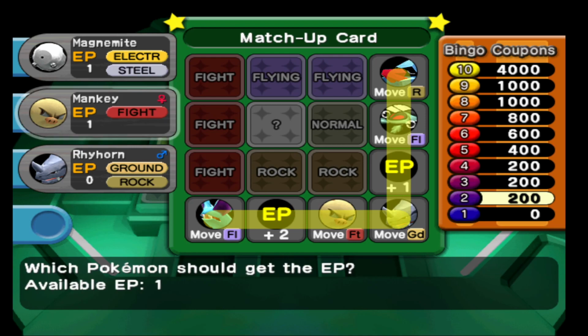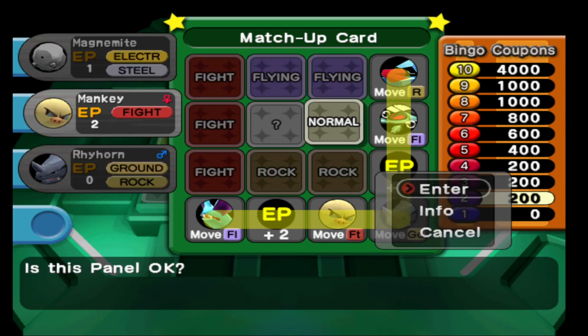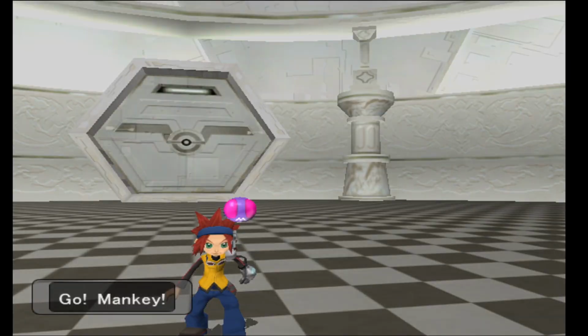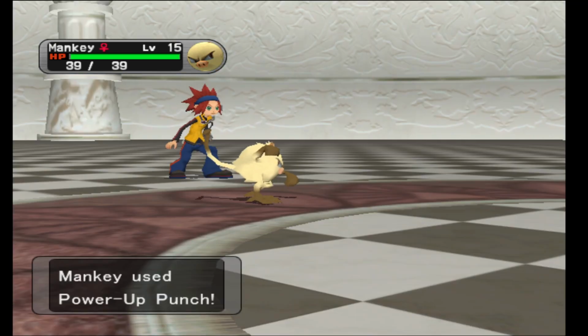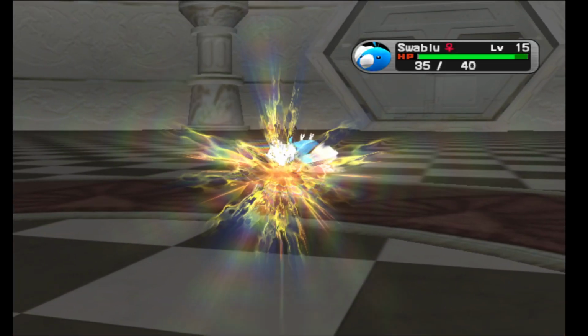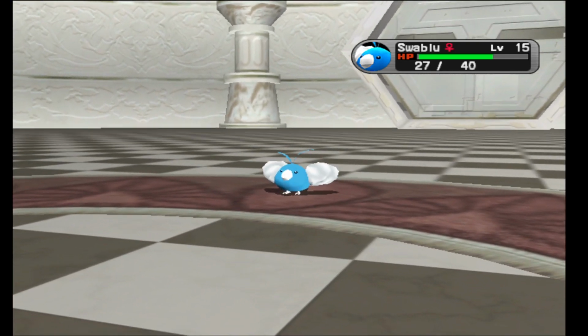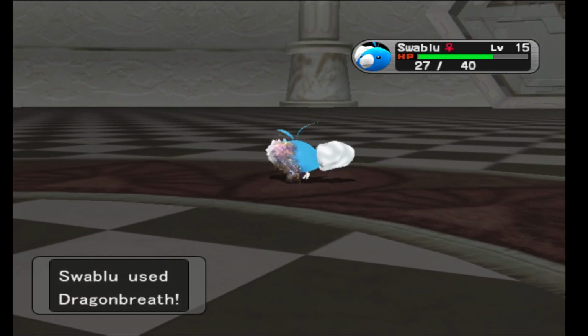We should get the EP. I think we're gonna give it to Mankey again. So we're gonna have to fight the normal type with Mankey. It's Swablu. Figures as much. Probably has Aerial Ace. Or Dragon Breath.